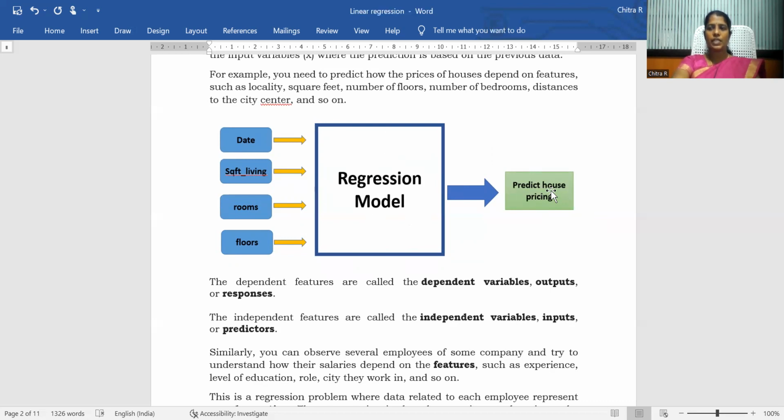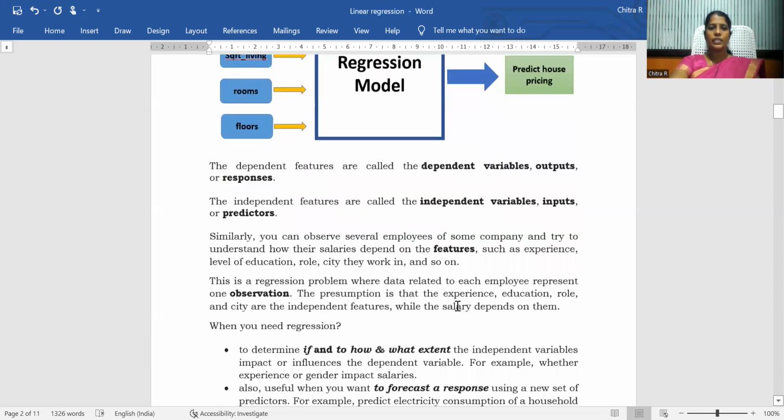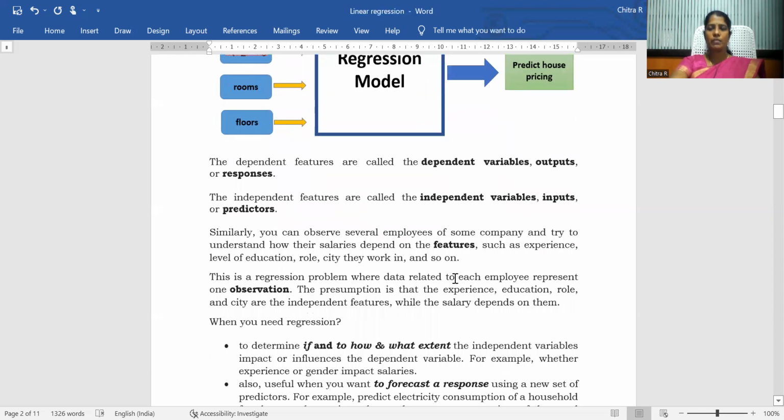That means it needs training as well as testing. First, the training is done with the known inputs as well as the output, and then those values are tested whether the prediction is correct or not. If the prediction error is less, then it will be a good prediction model. For the prediction, we need some observations. The observations mean the data as well as the features. From the data set, the significant features are identified.